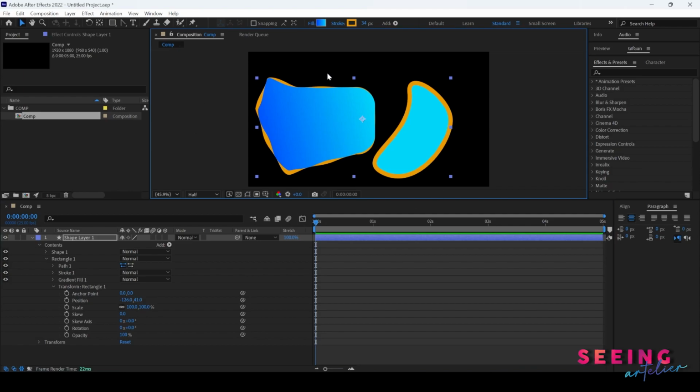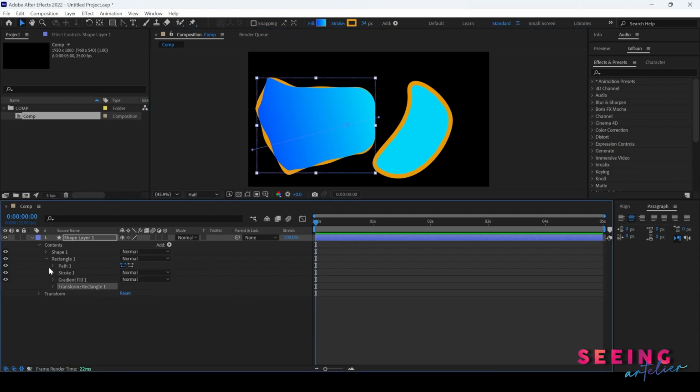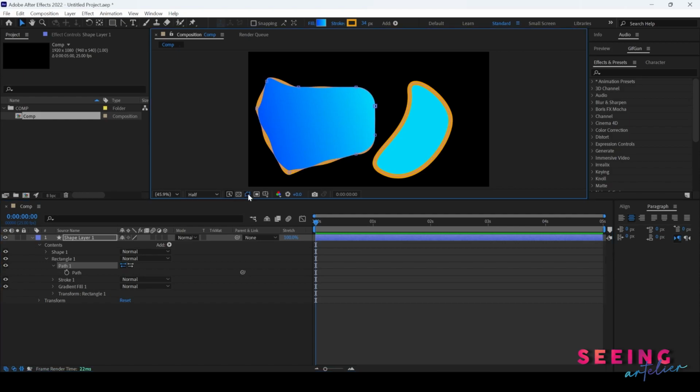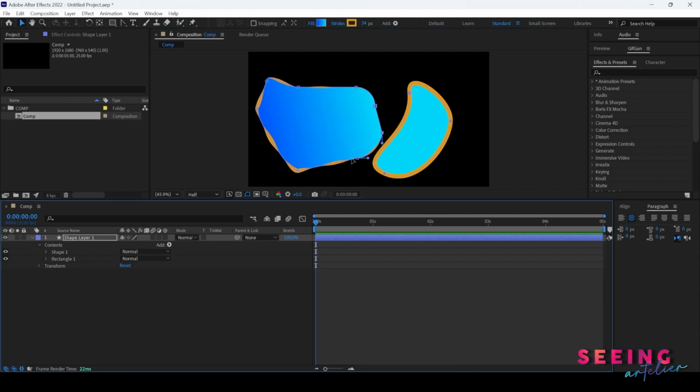Sometimes when you are working on the shapes and you want to change the shape path, but somehow when you select the path, you can't see the outline. What happened here is you deselected this toggle mask and shape path visibility. Click on it. Once it turns blue, you'll be able to see that right now your points and your outline are visible. For shape layers in After Effects, you have a lot of flexibility in animations.